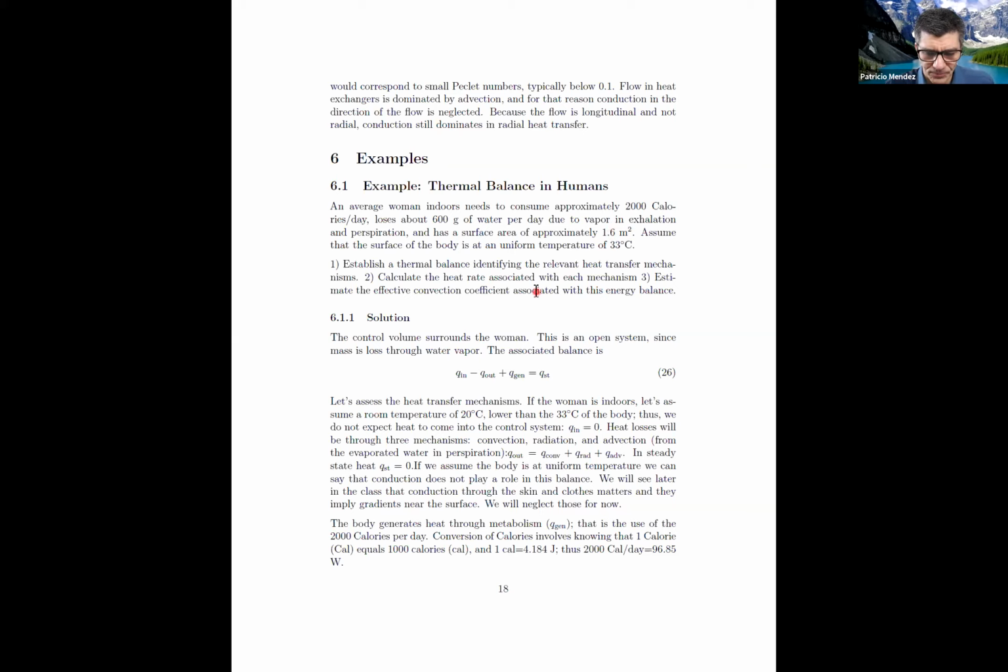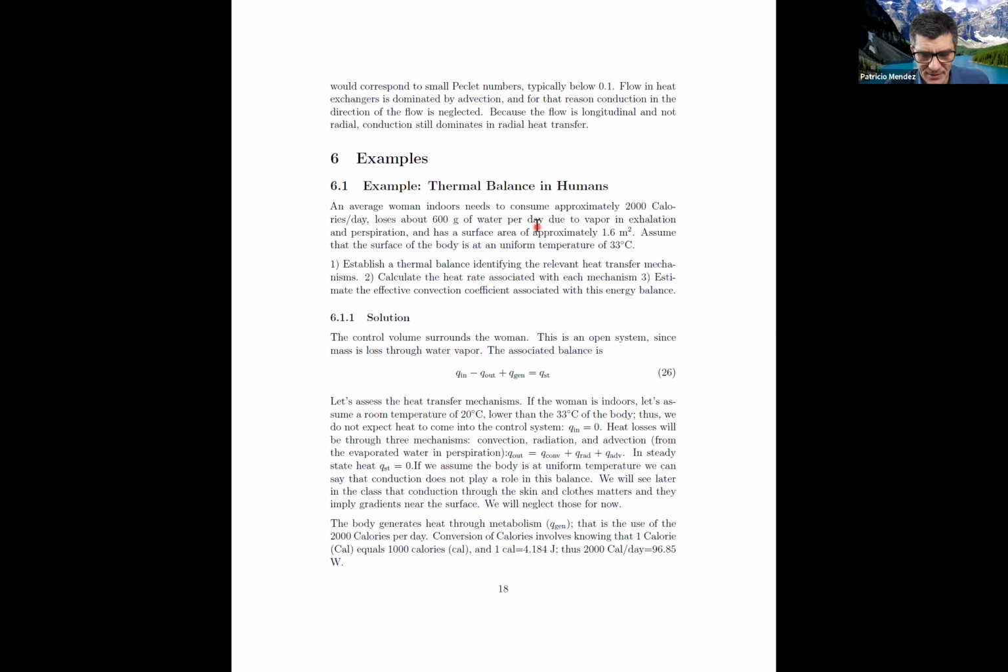So the question here is, how do these things that we know, especially eating 2,000 calories a day, relate to our thermal balance? And before I do any numbers, I'll tell you the end. The amazing thing is that we eat 2,000 calories per day because we lose 2,000 calories in heat during the day, right? Isn't that amazing? What we eat is just to keep us warm.